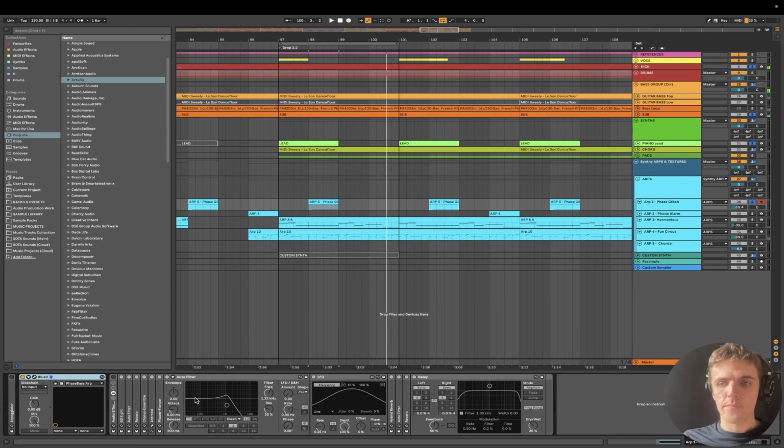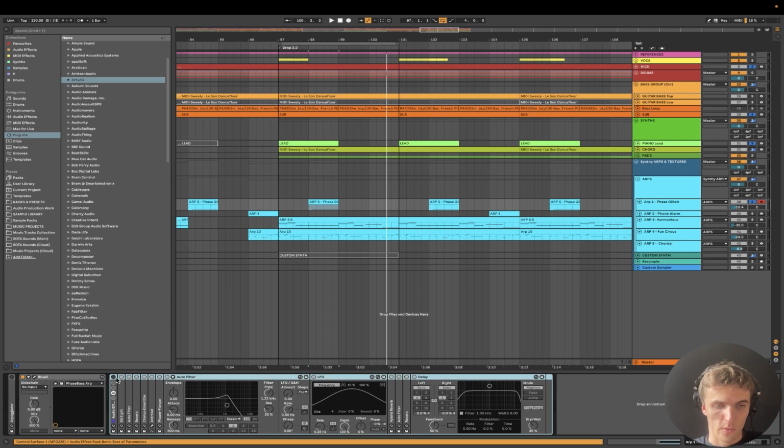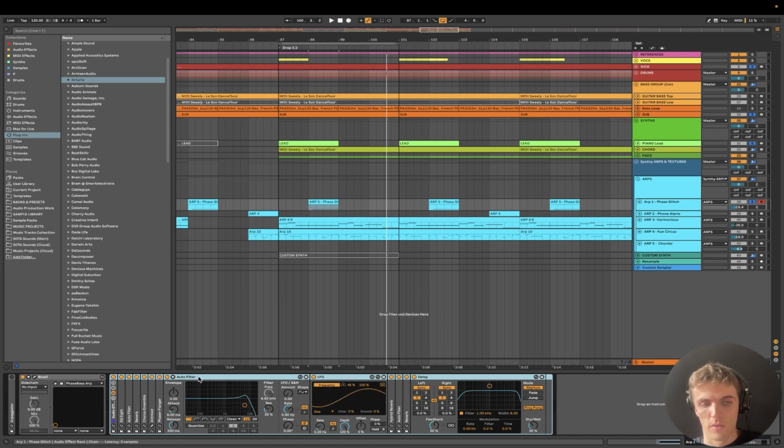And then basically what I would do, there's no rules when it comes to effects chains, but I quite like adding movement, so like the LFO mapped to a filter can be quite a good one.